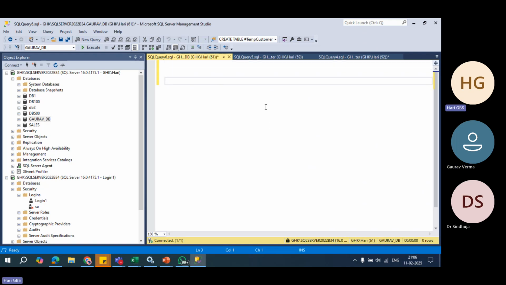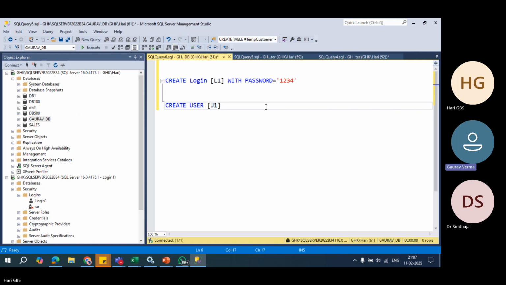So how to create a login? You know this, right? Create login. Login name, for example, let me take L1 with password equal to 1234. In the same way, create user U1. Something will change here per login. You need to mention for login L1, because a user cannot survive on its own.